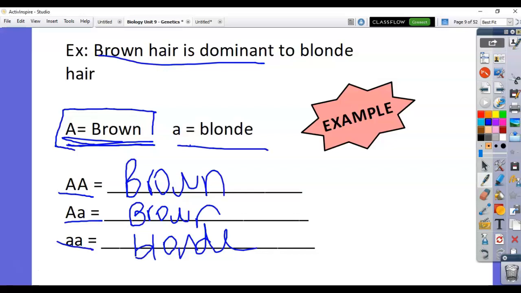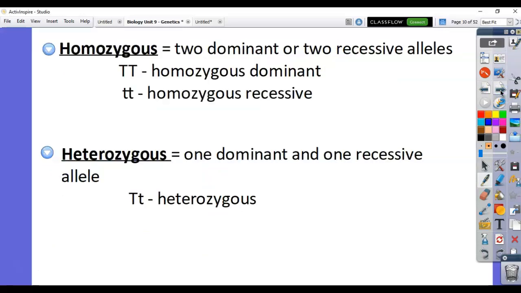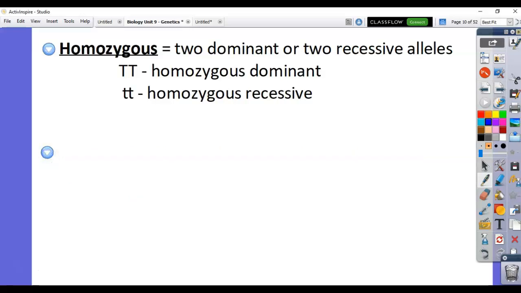So that's how we do these, okay? Remember, why do we always write two of them? Well, one gene's from mom, one is from dad, okay? We always have two copies of every gene. Last thing we're going to look at is some words, okay? So again, we're looking at a lot of these vocab words, just in the beginning here. So we said one gene from mom, one from dad. We always have two. So if we have two of the same letters, we call that homozygous.